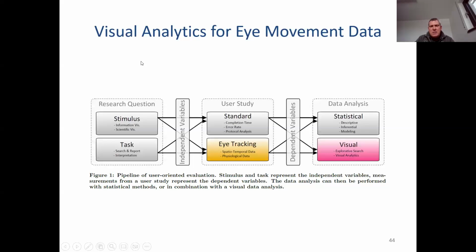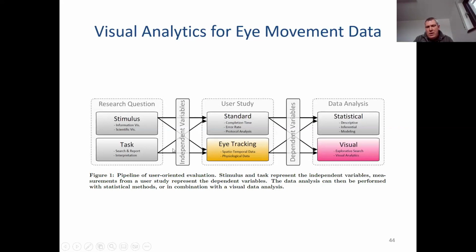So that is actually illustrated in this simple pipeline here. On the left-hand side, you see there is a research question in the background. So if you start developing your own tool, for example, you have a research question or several of them in the back. So this research question guides your research, so to say. In the visualization domain, you have a stimulus, something that the people see. And again, you have a task or several of these tasks. Then you can do a standard user study. And we talked about that already. You can do a statistical evaluation of your study data.